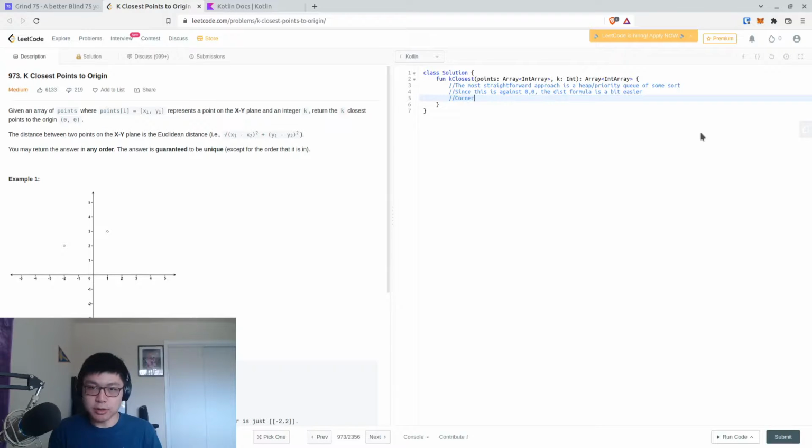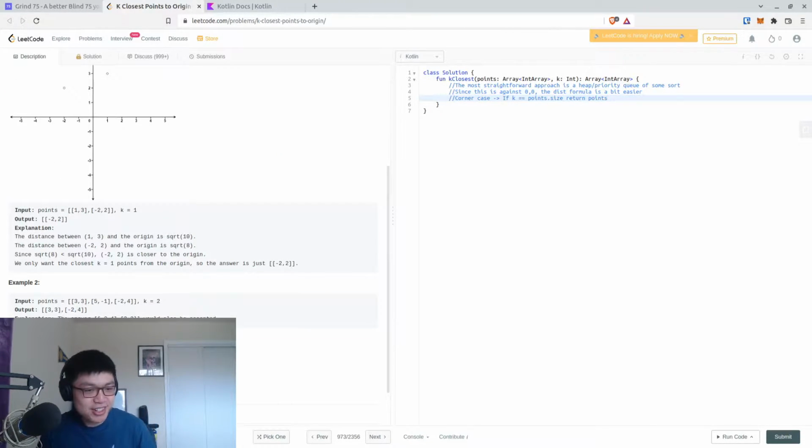There is a corner case here for optimization where you can say if k is equal to points size, return points, because it really doesn't matter at that point.